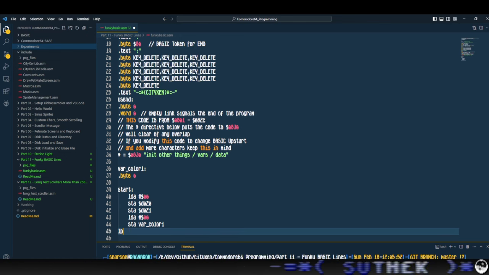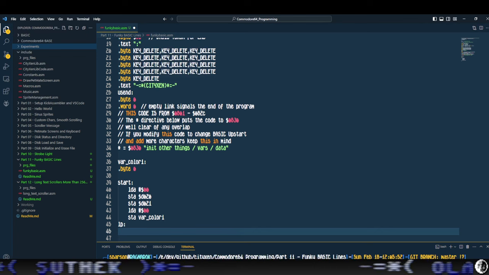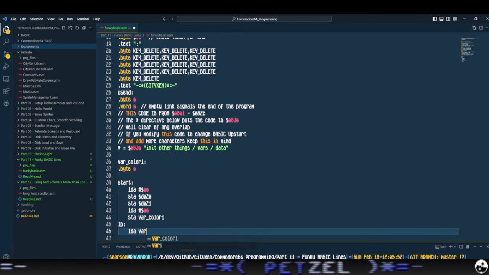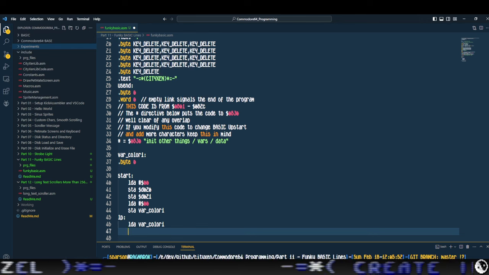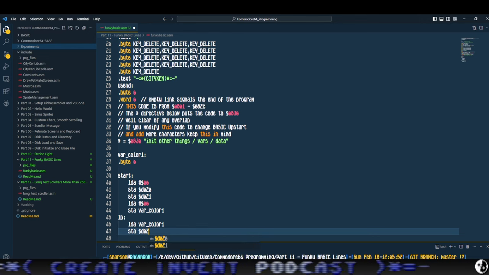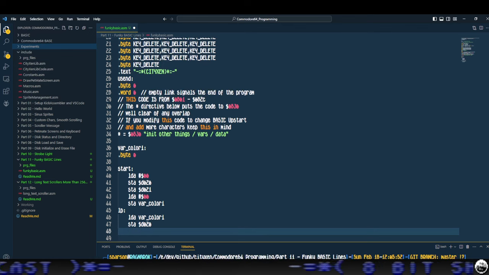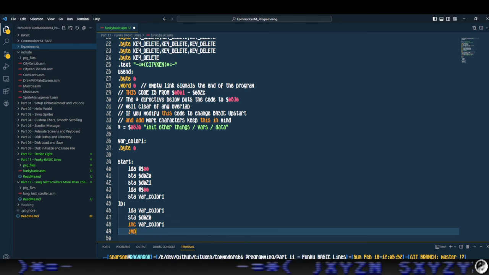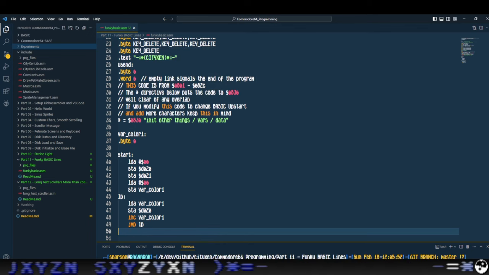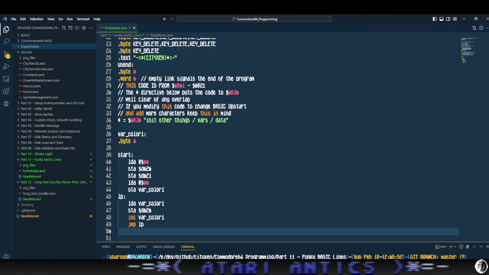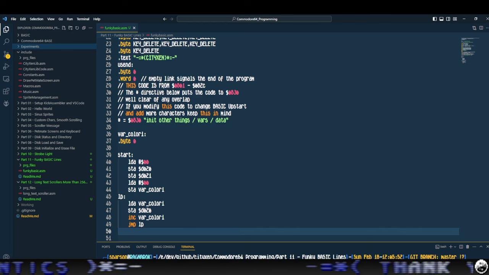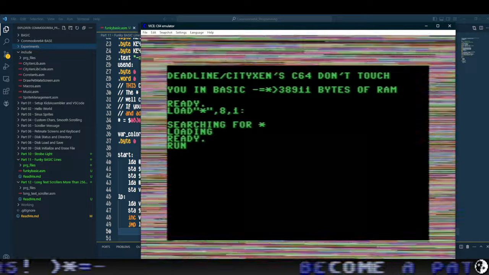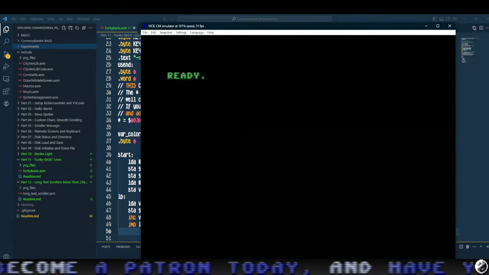Create a loop label. Load the accumulator with var color one. Store that in the border color. And then we're going to increment the var color one register. Well, it's not a register, it's more of a memory location that we made a variable. Then we're going to jump to the loop. And that's pretty much it. But you can put anything you want after this point. It's just what I chose to put there, because it's not really going to have much bearing on what the focus of this video is about, which is the listing.